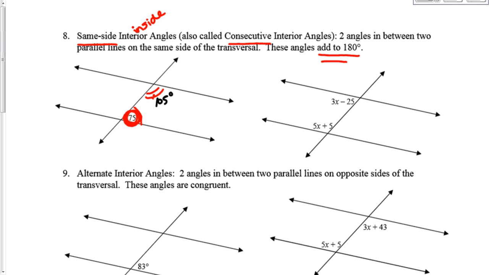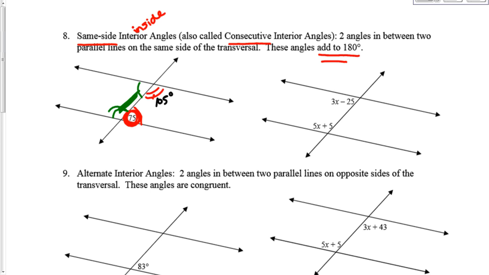Okay, so here are your set of same side interior angles, also called consecutive interior angles. I would just like to point out you have another pair over here. These two angles right here would also be considered same side interior angles. All right, so we can use this information to once again solve an algebra problem.